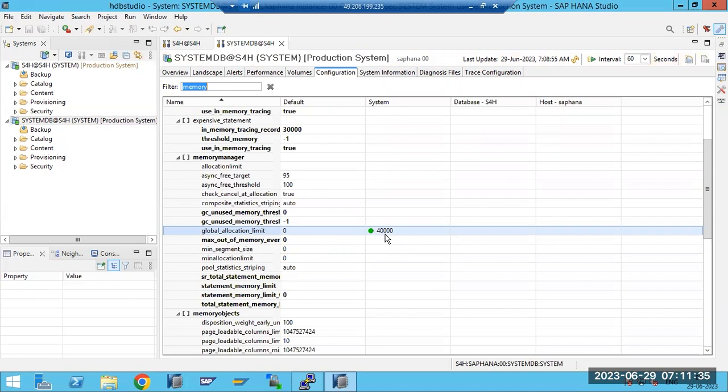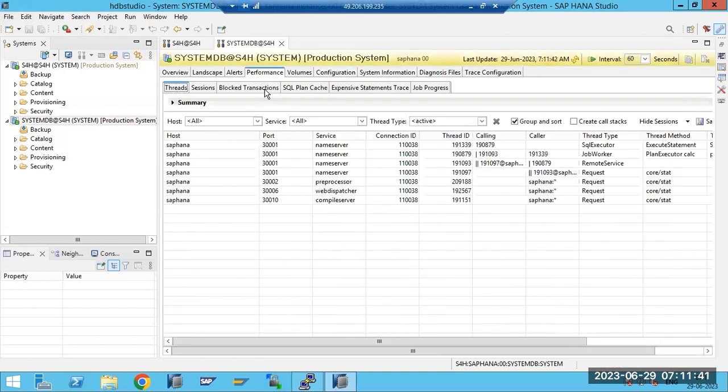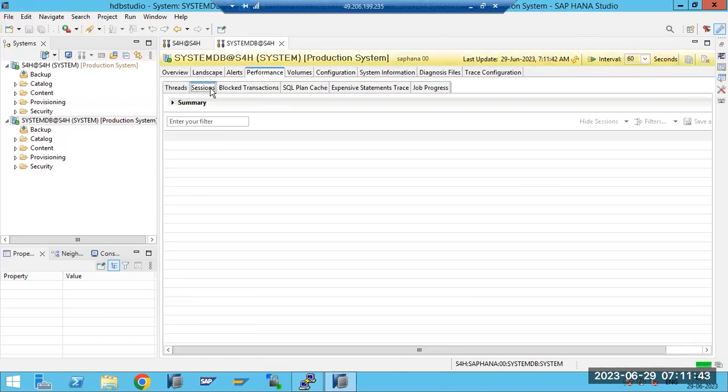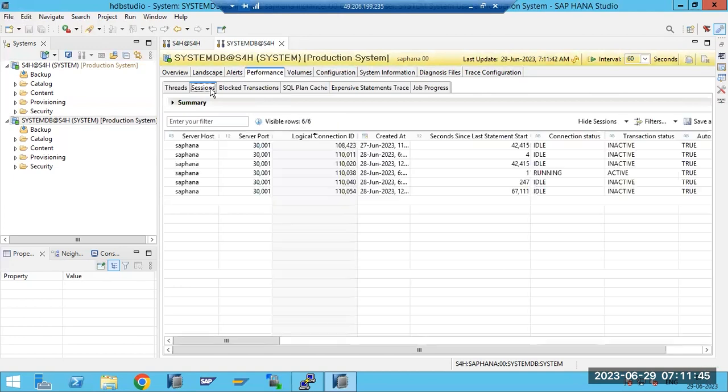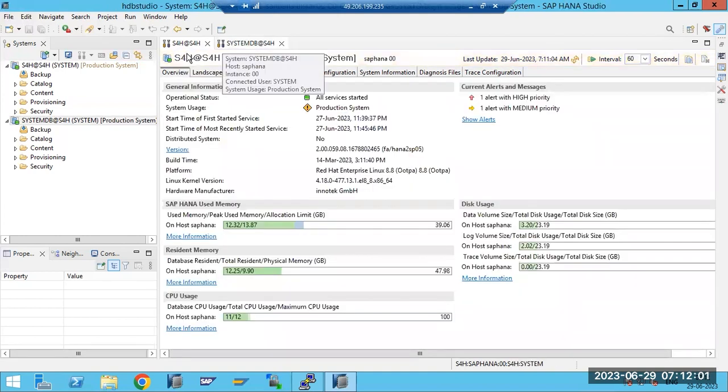The same applies to the statement memory limit. As we discussed yesterday, a few statements may execute for a longer time: 1 hour, 2 hours, 2 days, 3 days, 4 days, using 100 GB, 200 GB. We can control the overall memory, but what about a statement that is using a very large amount of memory? How can we control that, sir? If the system goes down one time, that is fine, but how do we mitigate it?